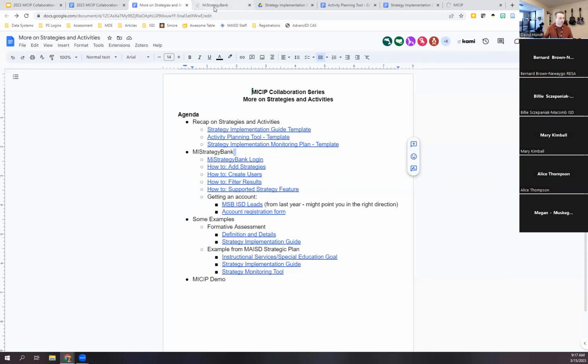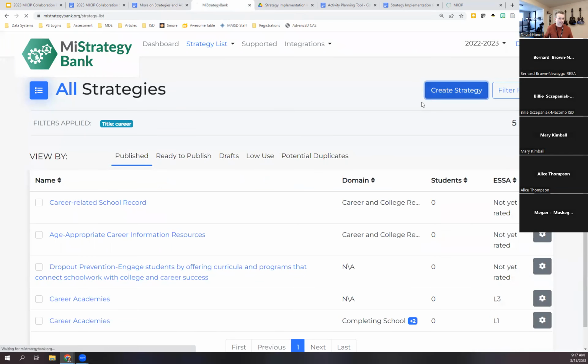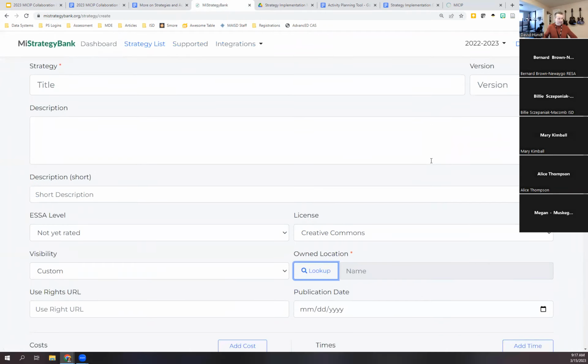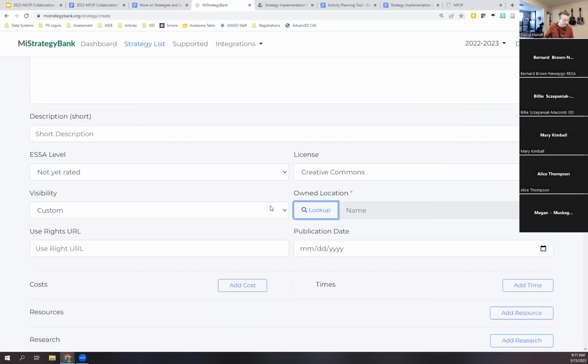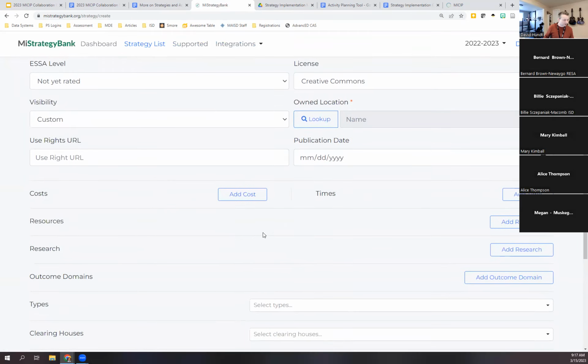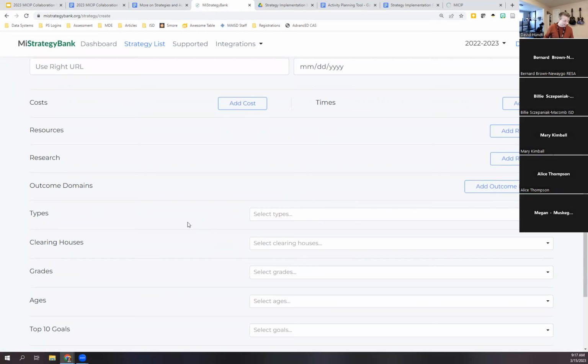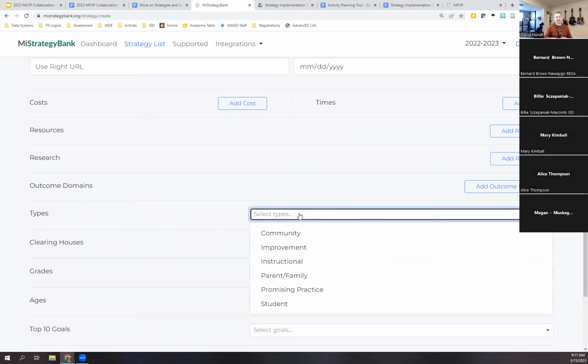I wanted to talk about one last thing. Sorry, this is kind of a specific piece, but if you are creating a strategy, if you don't do one specific thing, it will not show up in MICIP no matter what you do. And that is, let's see here, got to find the right spot. Description, use rates, types. Yes, okay. Whew, for a minute, I thought I wasn't going to be able to find it.